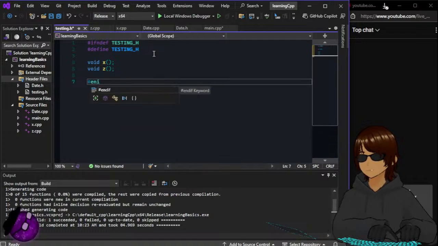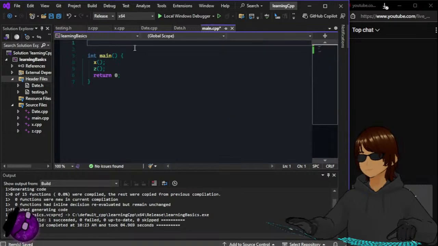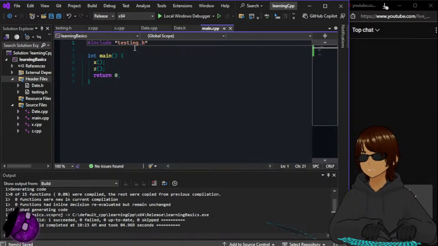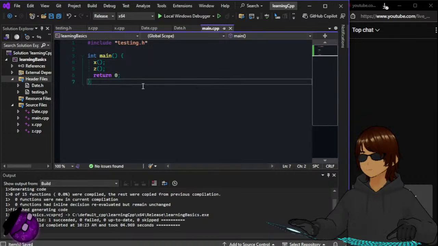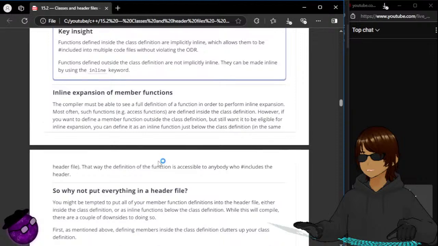And then #endif. Include testing.h. So now let's see what there is. Okay, I understood this.